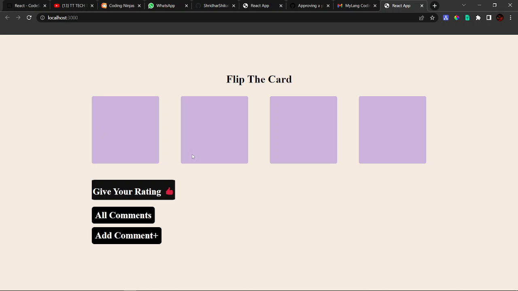The initial state is that it is not flipped right now. When you click on any particular card, it will show you the data of that card. If you click again, it is already open and we cannot click multiple times. When you click on another card, the previous card will be flipped down. It is the same with the others: the previous card is flipped down, and whatever new card you have clicked will show you the results.